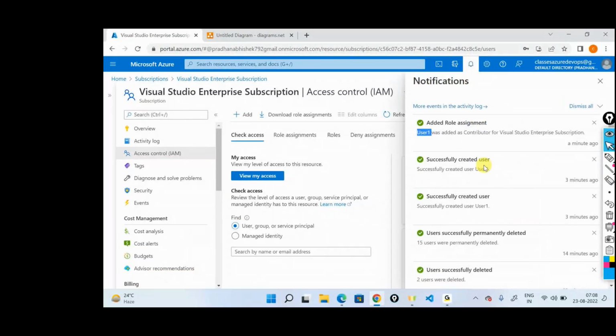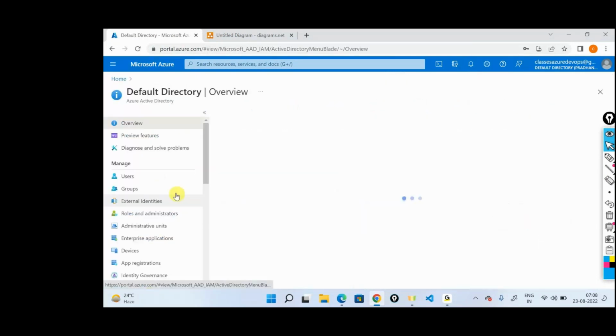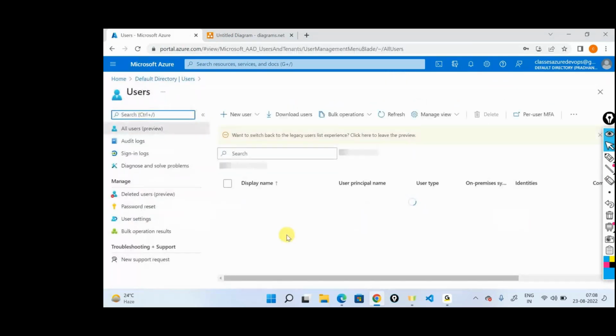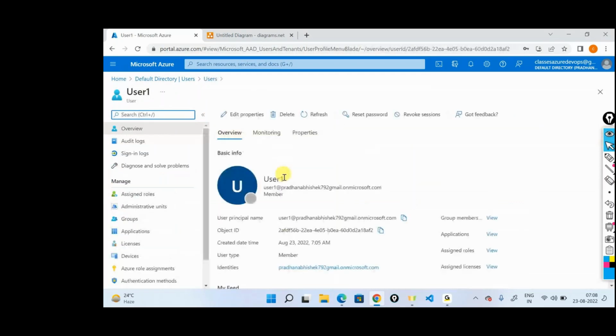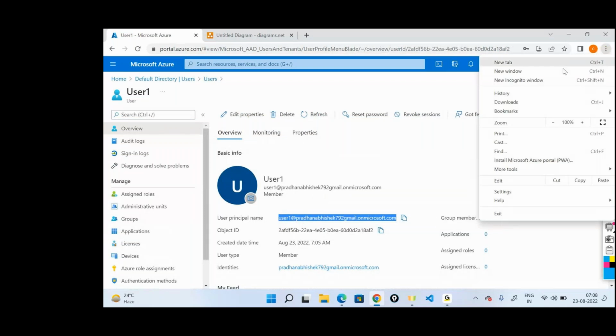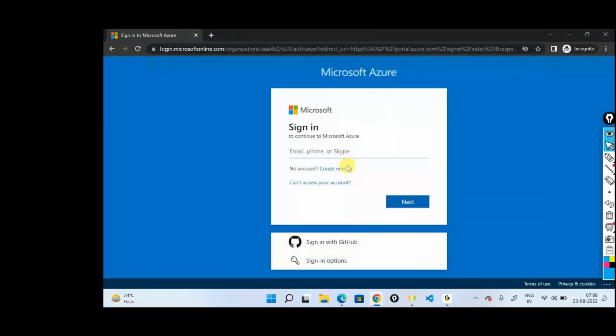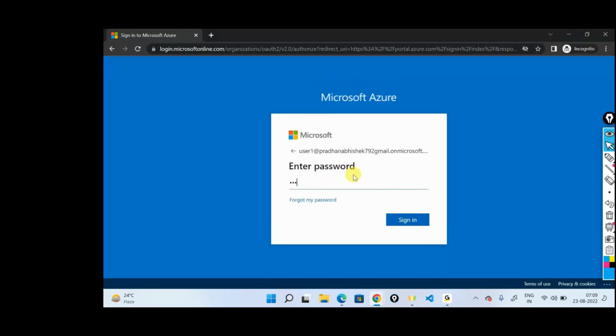If I now log in as user one, I'll copy the email ID of the user and go into a different tab. I'll go to portal.azure.com with this user ID, give the initial password, and change the password.